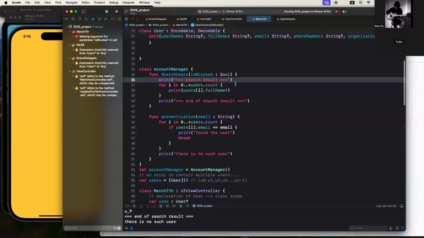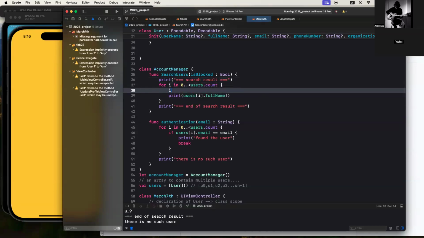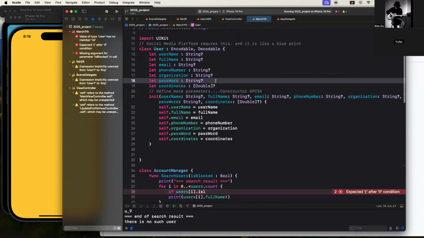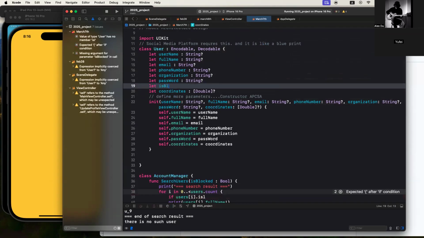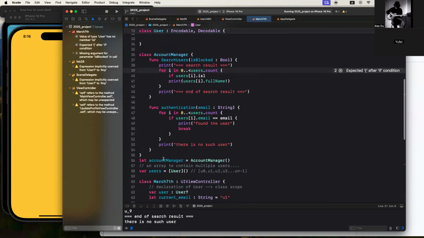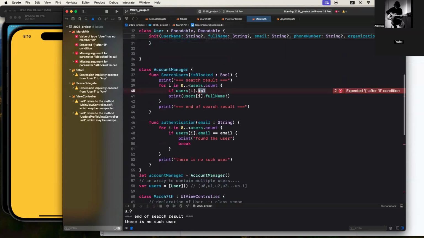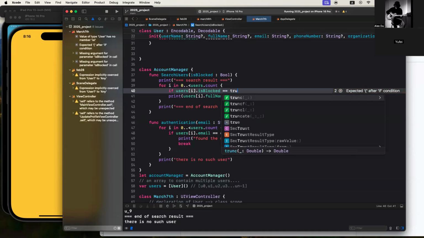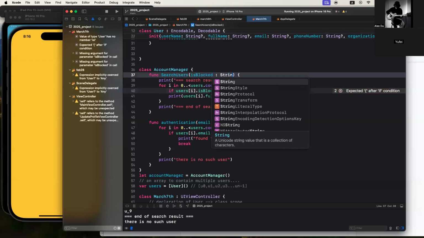So if users of I, there is no is blocked. Maybe I need to add is blocked. You can also use a string to manage everything. So right here, I'm going to redo this. Whenever this one is blocked, that is going to be true, or you can simply use a string.